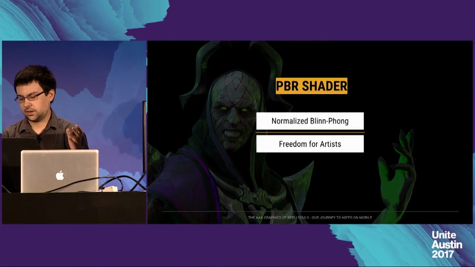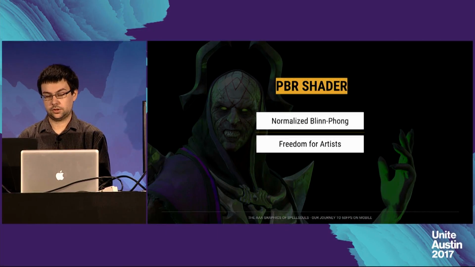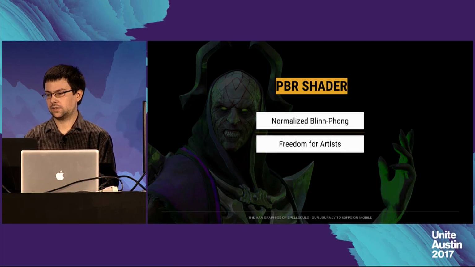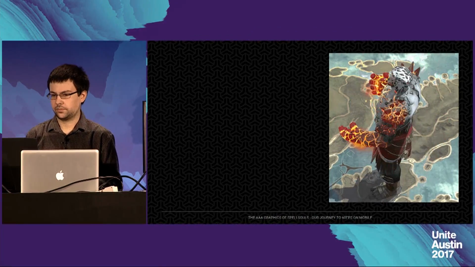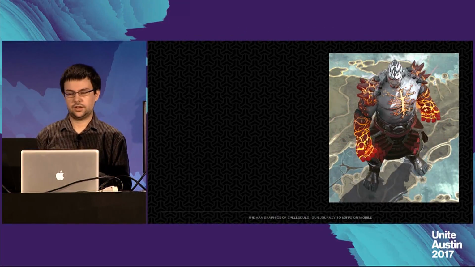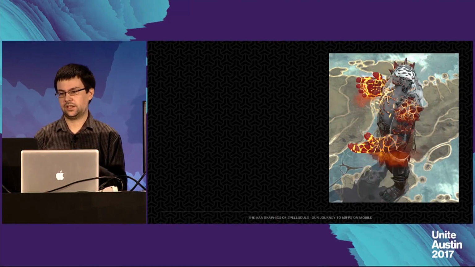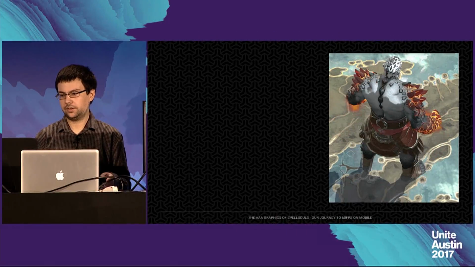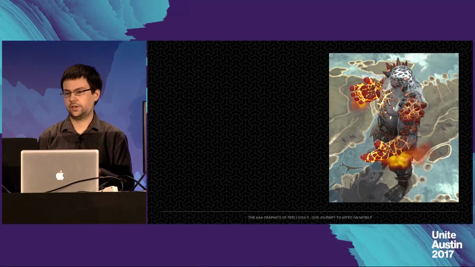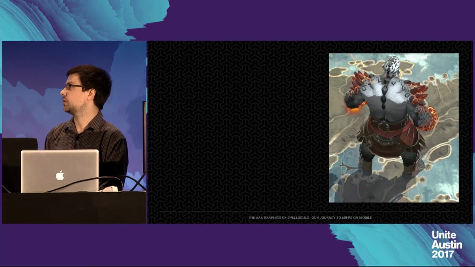So there are a lot of things that you need to do when you're writing a PBR shader. We won't go into the completely standard ones. We want to tell you what we did differently and what you can use in your games. So the first thing, this is one of our characters. It has a lot of different materials on it. It has some grayish skin, it has some cloth, some rubber, it has some lava, and it's all one material lit by PBR. This is the perfect example of a PBR use case.